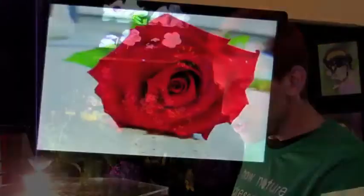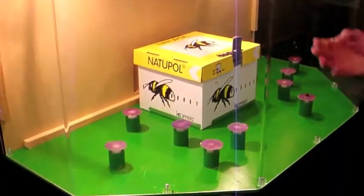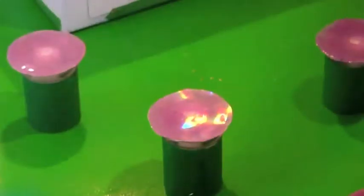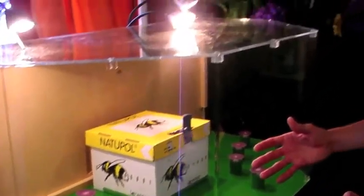The movements of bees are important because what we're after here is the preference that the bees have of choosing certain flowers over certain other flowers. In this particular example, we've got synthetic flowers which are just normal flat colour and synthetic flowers which have an iridescence to them. The colour changes depending on the direction that we view the flowers from. We need to know if the preference of the bees is providing an evolutionary selection pressure on the flowers to develop certain traits — in this case, iridescence. And it does turn out that bees prefer to visit flowers that are iridescent.